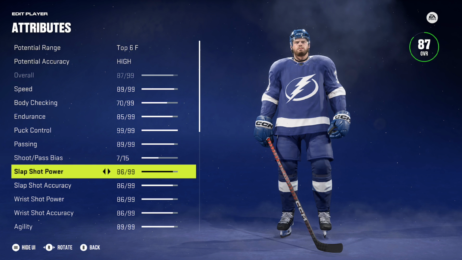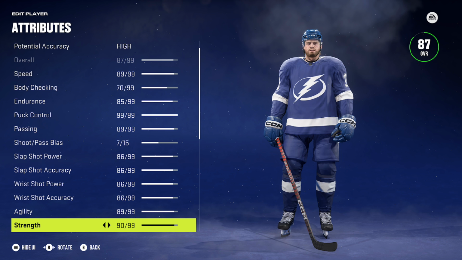Divide that all by 3, and you get an average goals for of 27.08 per year, which will leave him at an 86 overall. Again, not ideal, but it is what I use for the power and accuracy for both shot types. This is the one thing that I definitely want to change up in the future and find a better way of doing it. But for now, that is how I did it.